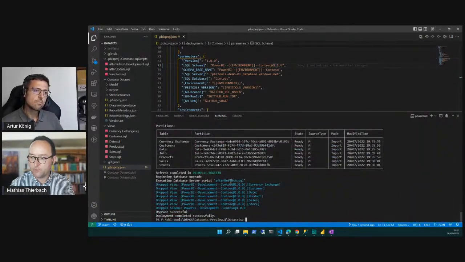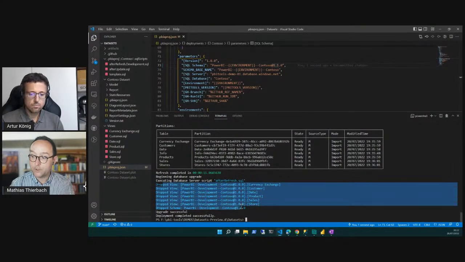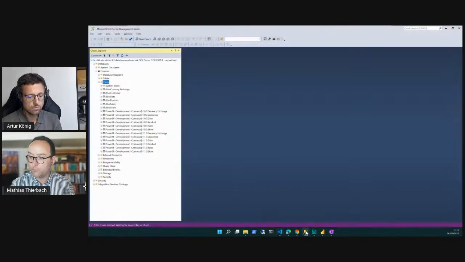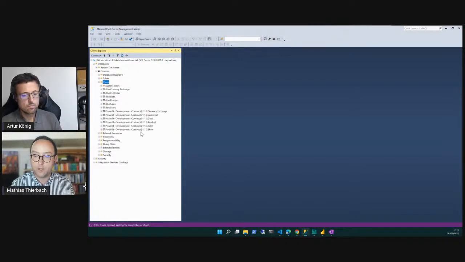And once we're done, after refresh is running, and that will actually drop all the views from the old schema, the 1.0, and will ultimately drop the schema itself, which means if we go back here and refresh, we can see this is now cleaned up automatically, and we only have the 1.1 in place. Plus, we've got the dataset actually refreshed against any of those views.